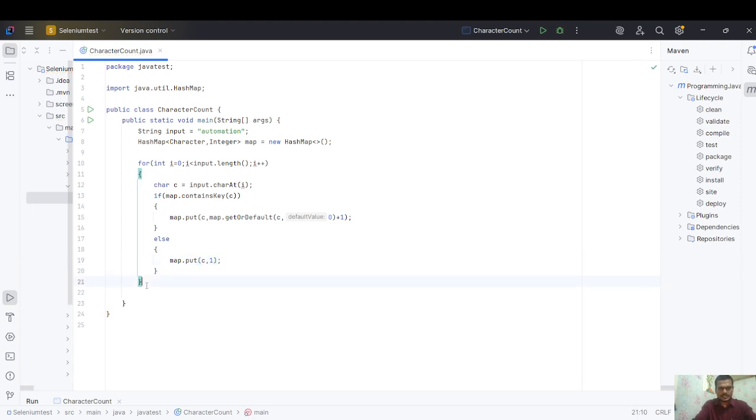Then at the end, if I print System.out.println(map), it should display all the characters along with the count.